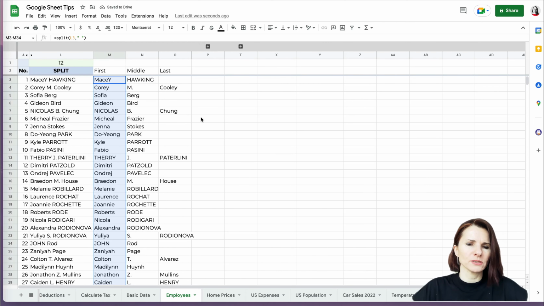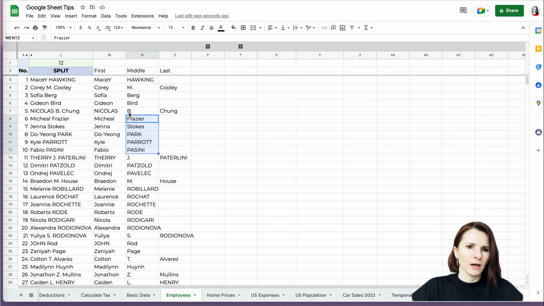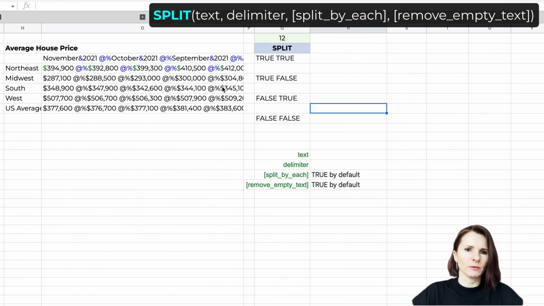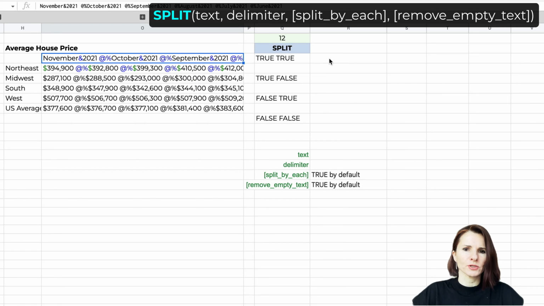Now you can see that it's doing an okay job, but in some cases we have the name spread over 3 columns. In other cases we have it over 2. It depends if there's a middle name or not. So you would have to copy this as values, because right now this is a formula, and then maybe move some of these last names over one column manually. I'm going to give you another example where you can see this better, and we will go over a couple of other options that the formula has. So right now we just used 2 options in the formula.